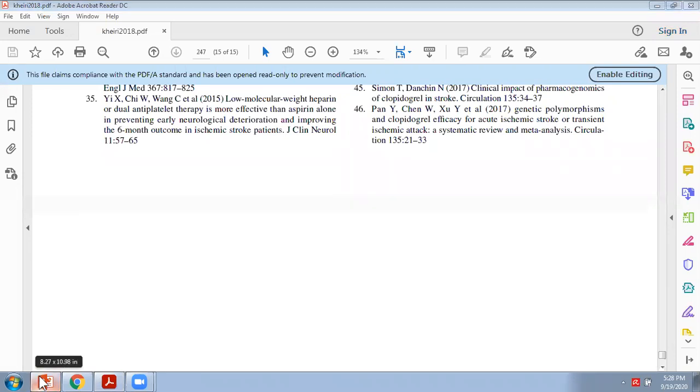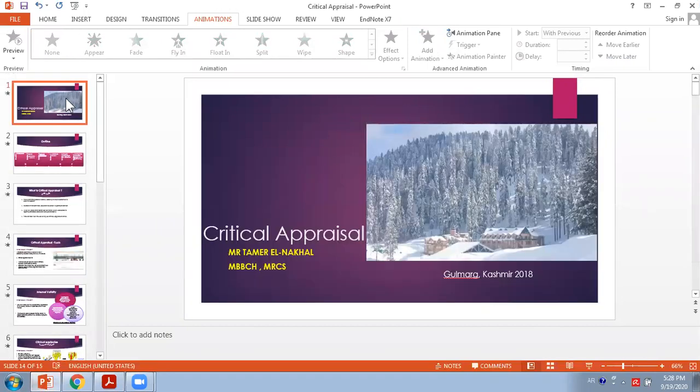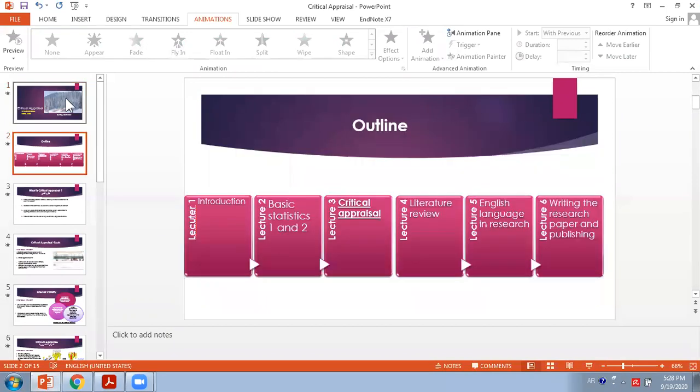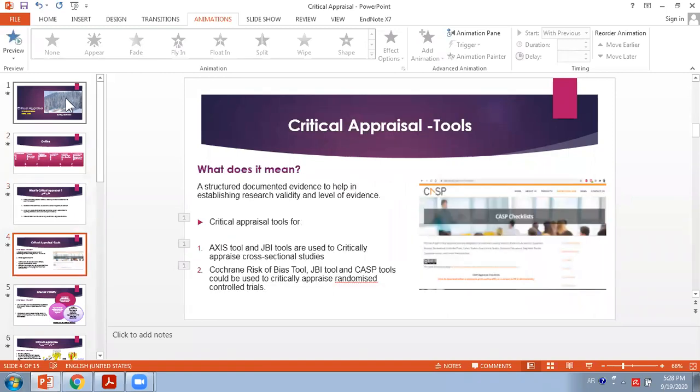So that's kind of going back into today's section and today's lecture. We discussed critical appraisal, and this is the third. And we said this is the systematic process by which you start to critically appraise an article. And we knew that there are tools. We saw a few tools, one of them is called CASP, which you can download. Or you've seen the others, like the Access. You've seen the other tool that I showed you, which we use, the simplified one.